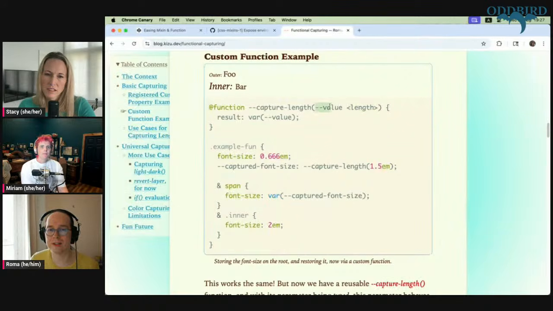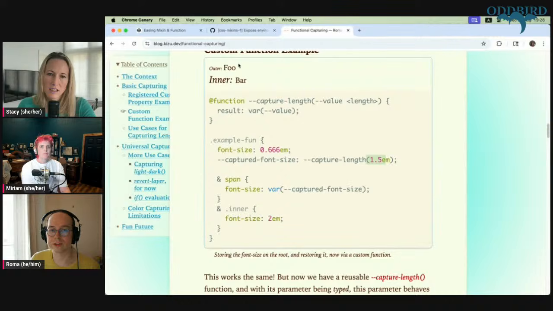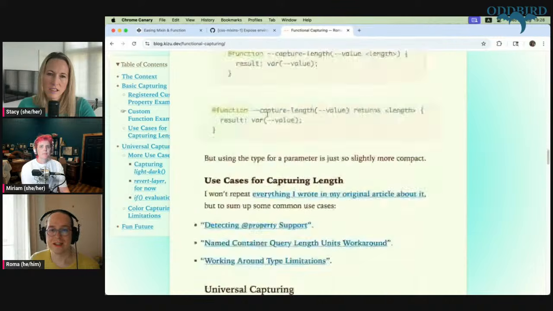When you pass a value here, it will right away expand it to its actual value. So when you do it here by using a custom function, the result is a value, but it's a value of length. So it will calculate, on this element, what is the value, and it will store it. As you see in Chrome Canary, it also works.